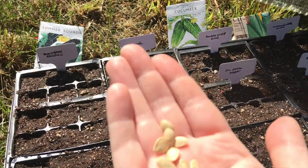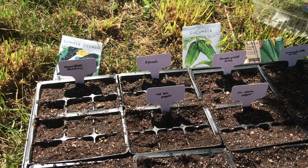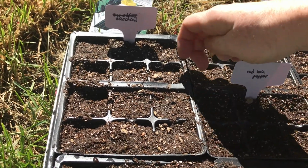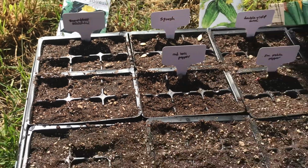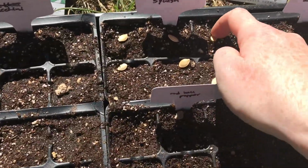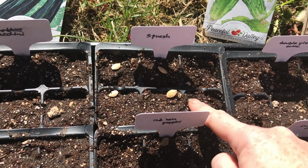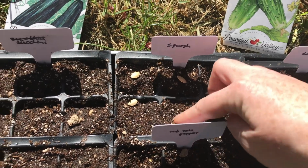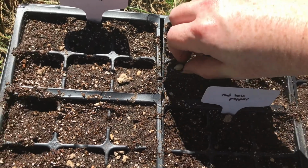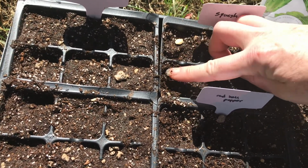Right, so your squash, zucchini, and pumpkin seeds are going to be pretty big, and that means that they get planted a little bit more deeply than their smaller friends. Apologies for the awkwardness of trying to do this with one hand. All right, so we're going to poke these down a little bit deeper than we did with the other ones. And it doesn't have to be perfect, it doesn't have to be exact. Plants are fairly forgiving, and all of the squash family, they like to live, they want to grow.